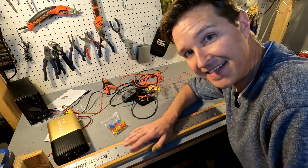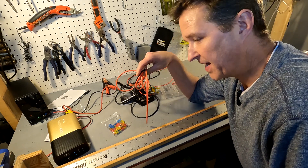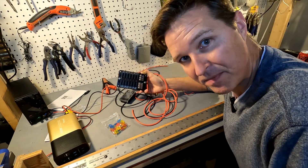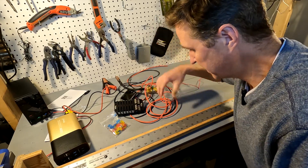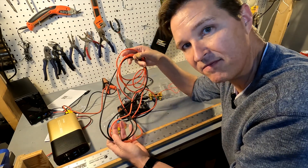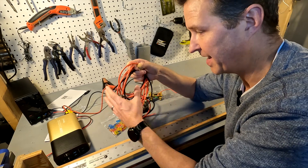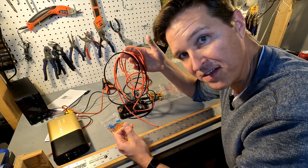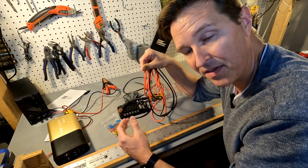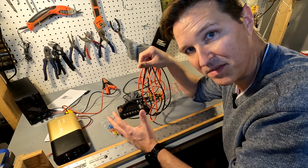The first thing I need to do is make sure that all the wire connecting my batteries to this fuse block is the same length, because you want the same voltage drop in your wiring. I'm going to cut these into two foot sections so they're all the same length and I know they'll fit in the area I want to put this into.